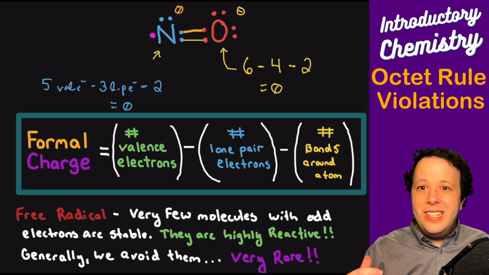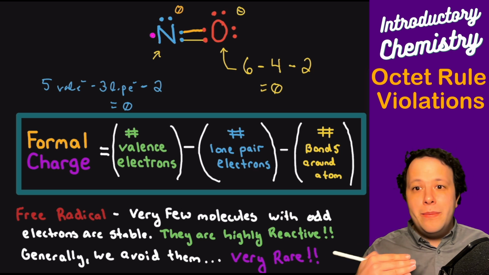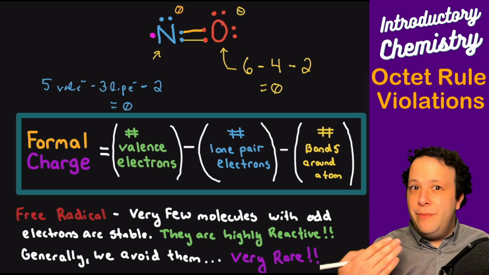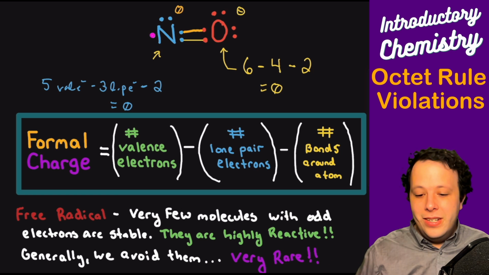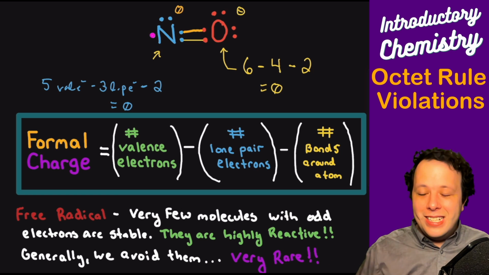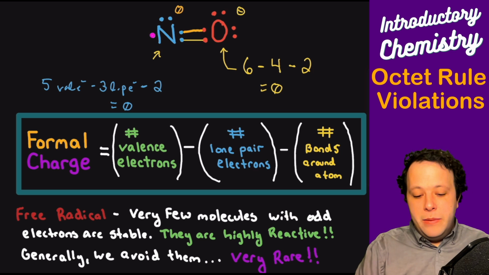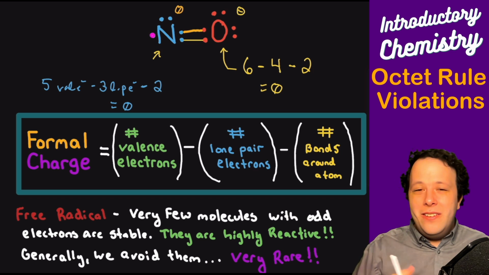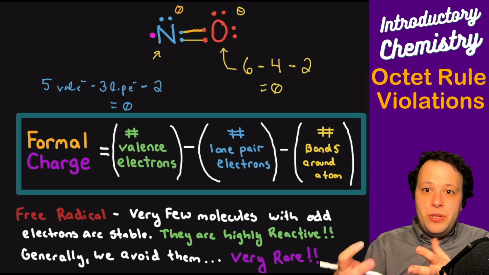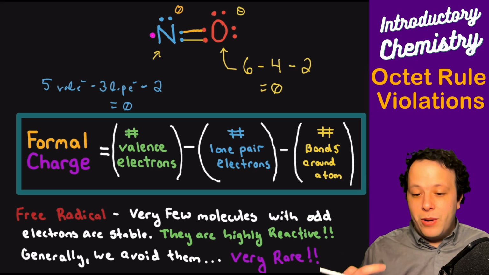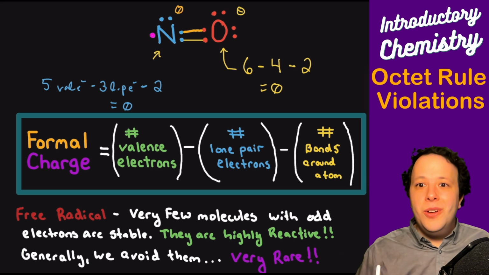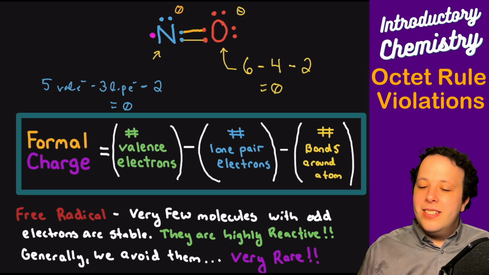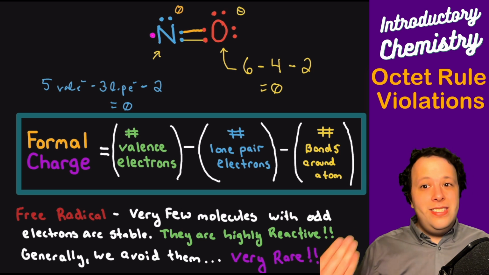Usually they are very rare to see in a general chemistry course, maybe even organic chemistry as well. Very rarely does an instructor assign you one of them. But if you do have one, keep in mind they react right away. If an NO came in contact with something, it would immediately try to take an electron from that thing and react, because nitrogen wants the octet. So it's going to try to find that extra electron. Okay, so that is another example.